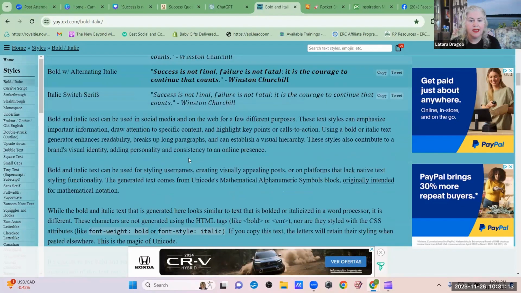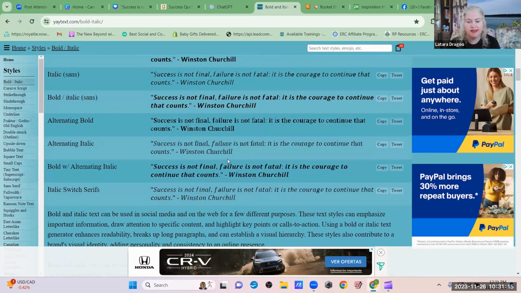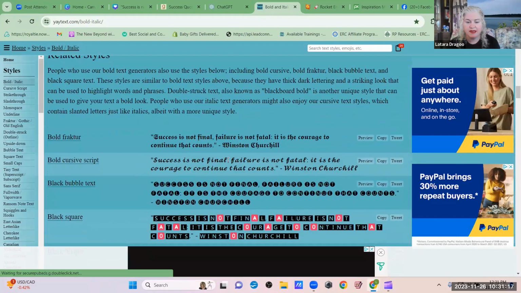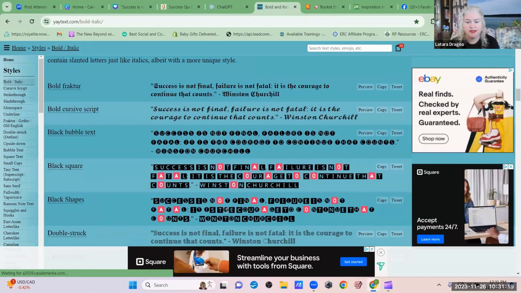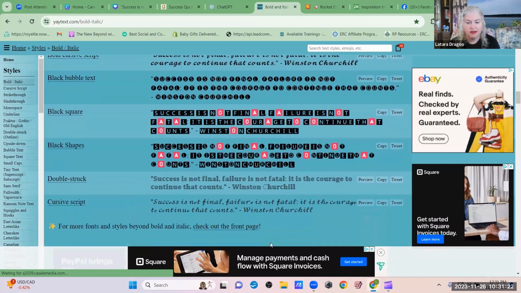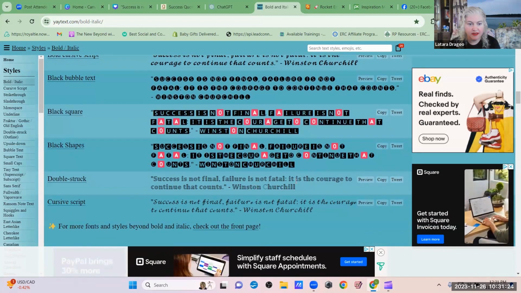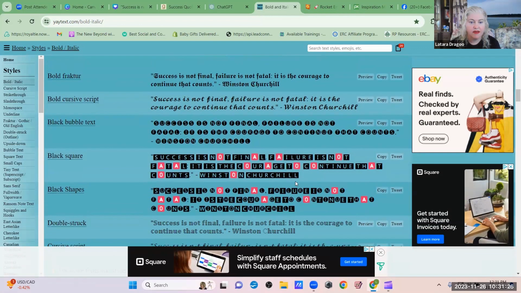And there's italics, there's bold. You scroll down a little bit more, there's even these fancier ones. This one's kind of cool here. Let's see. Cursive, bubble.